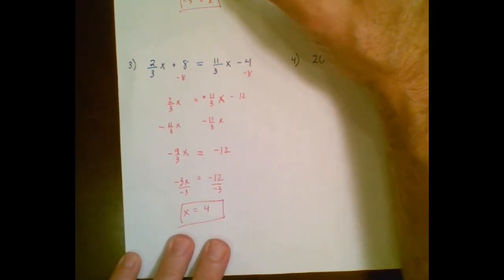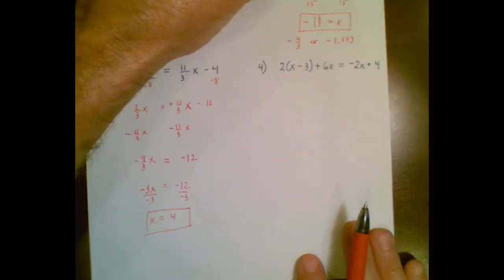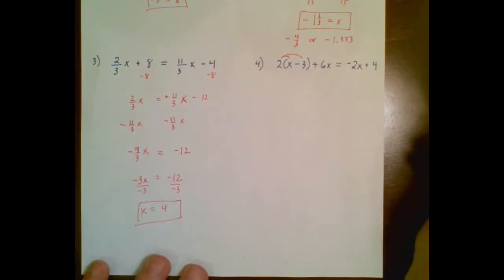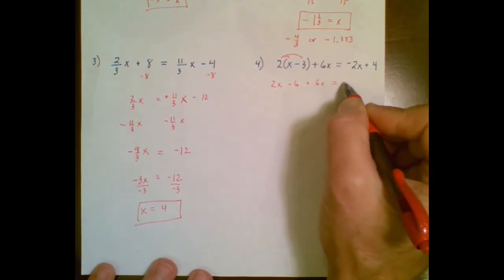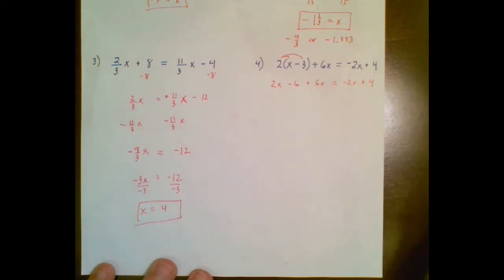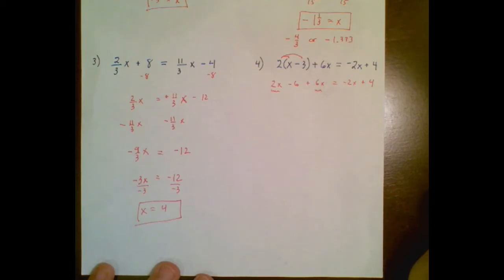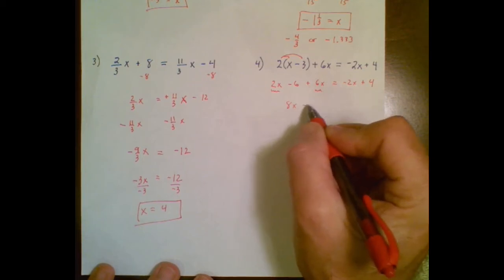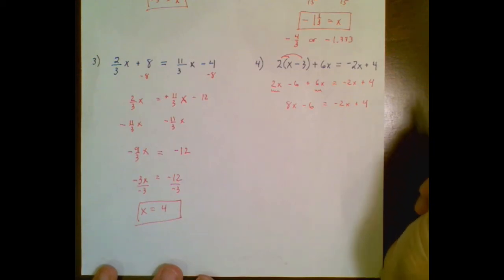All right, let's do one more and be done with this. So I'm going to center this a little bit better. In this problem, the first thing I see is some distribution, so I'm going to do that first. Notice that I'm not doing anything else to any part of this problem. I'm just recopying. Now I also see some like terms. These are on the same side of the equal sign, so I'm just going to combine them. I'm going to get an 8x minus 6. Notice that everything else is just being recopied as neatly as possible.